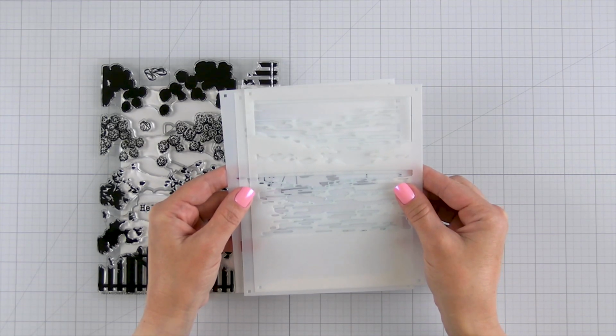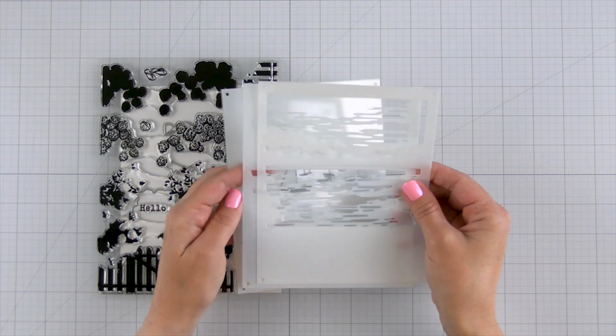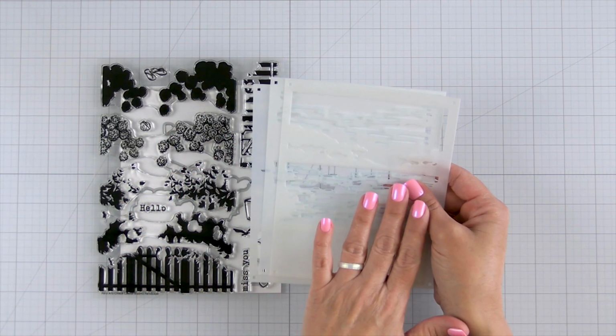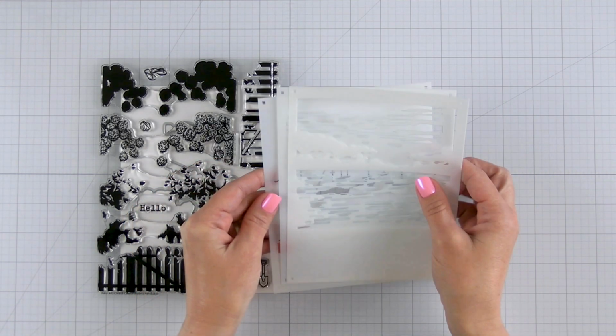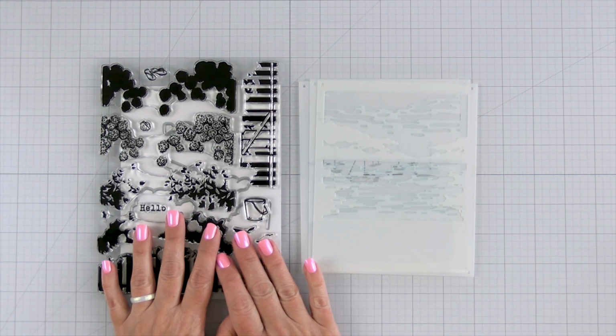This is the Color Layering Harbor Stencil. It is a beautiful 3-piece stencil set that creates a seaside with a beach. You have the ocean, some boats, as well as a beautiful sky. So let's start by stamping out our Heroscape images.